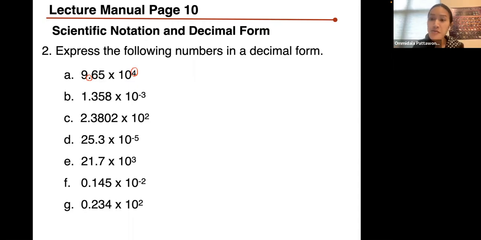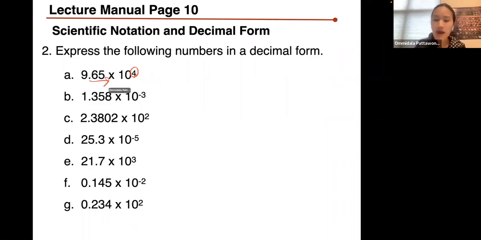So therefore, in this case, you are going to move the decimal point 4 times. Now you may ask me, should I move to the left or should I move to the right? I want you to look at the value of the exponent. If you get a positive exponent, you are going to end up with a big number. So you need to move your decimal point in such a way that it's going to provide you a big number. So in this case, I'm going to move this way.